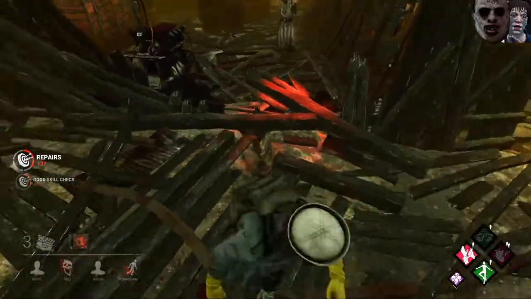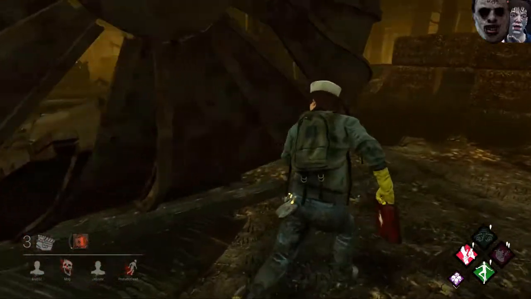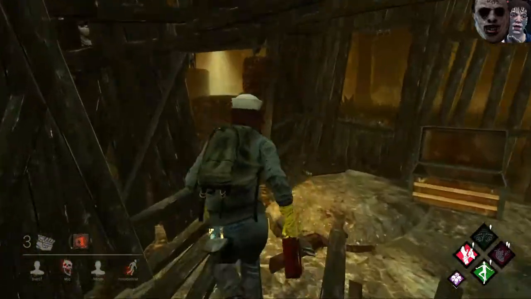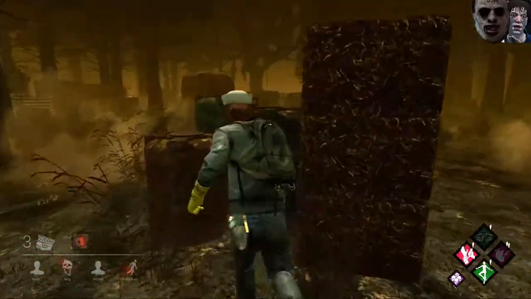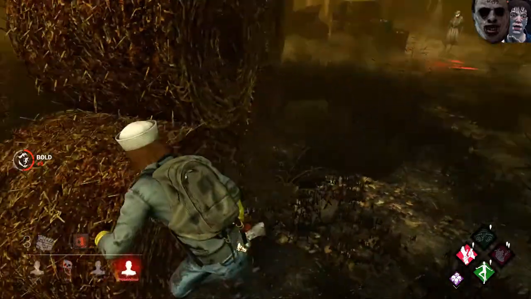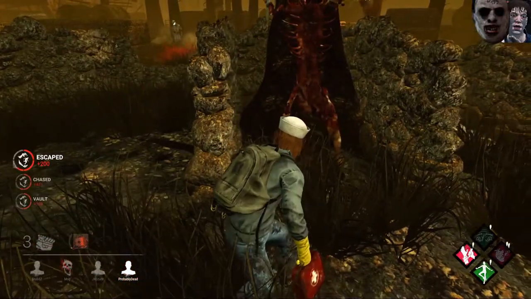Oh, God! Okay. So that was good. We distracted it. What? This pallet's gone? Okay. Fair enough. So let's leave this now, because there's no pallet there. There's no point. Now, if it's Nurse, all you need is a wall to counter her. If it's a bad one, we don't need much.